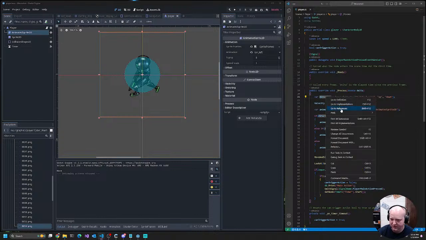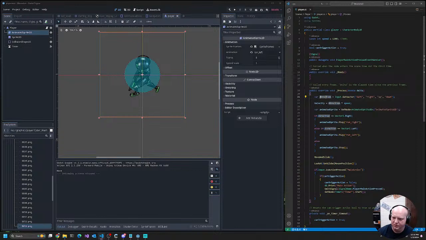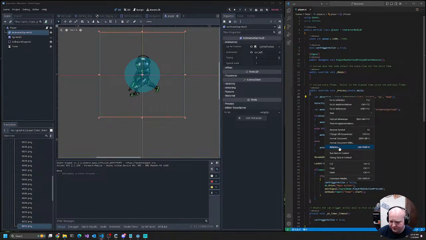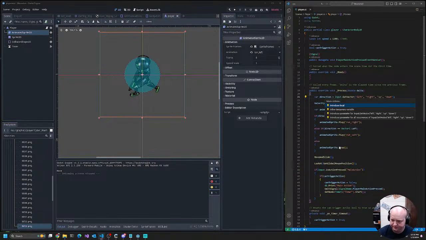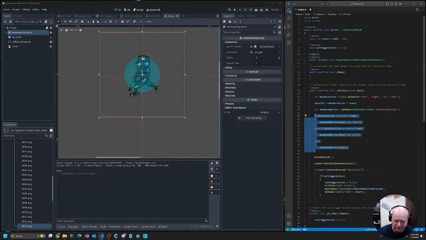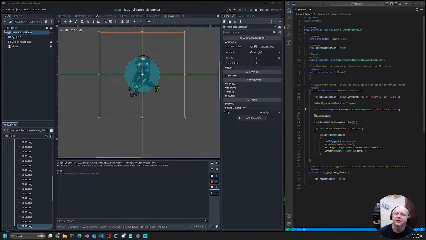I'm gonna rename this. I just want to rename it. There we go. That's what I want. Move. However, I want my animation to point at what I'm looking at.